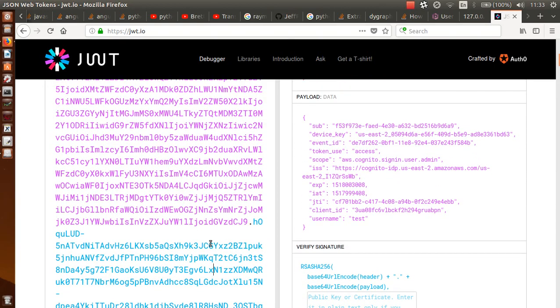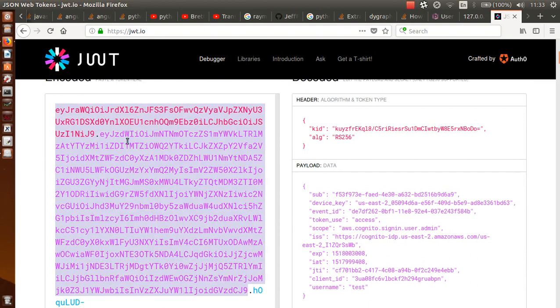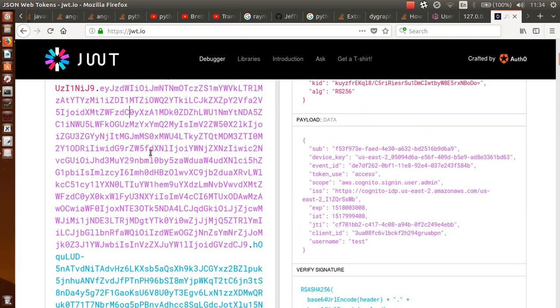Why? Because this signature is generated from these 2 parts with some algorithm function, we will see it later, and with some key for that algorithm function. So we can play a little bit with this token.